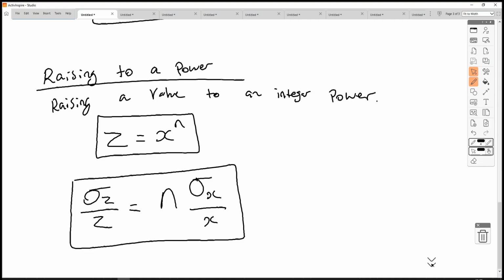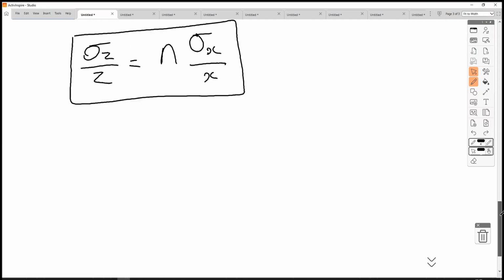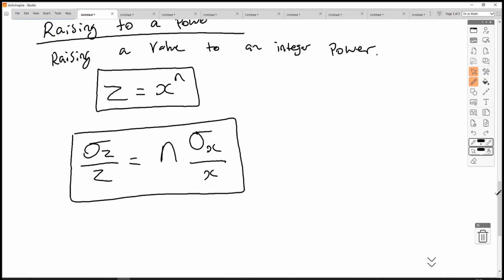And then finally, we've got the uncertainty for repeated measurements. For example, if I had a ball rolling down a ramp and I wanted to time how long it takes to roll down the ramp, I time it once, I reset the equipment, I time it a second time, I reset the equipment, I time it a third time, I reset the equipment, I time it a fourth time, and I do that 10 or 20 times, and then take an average.